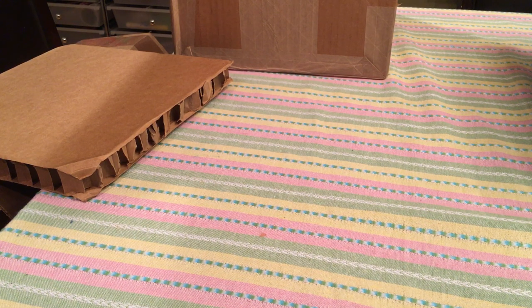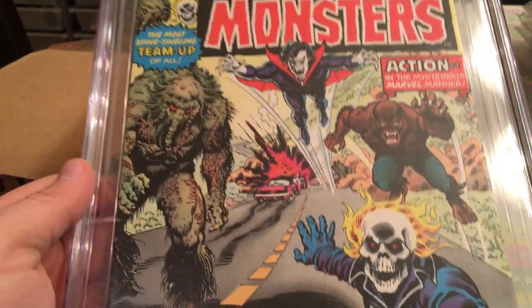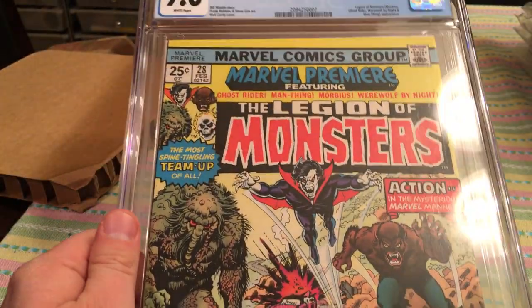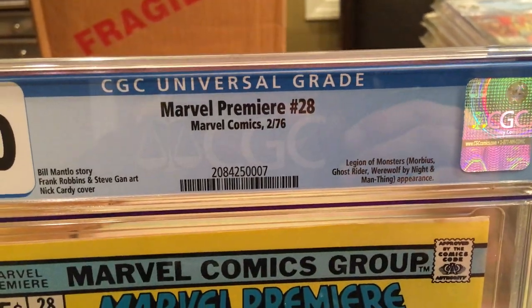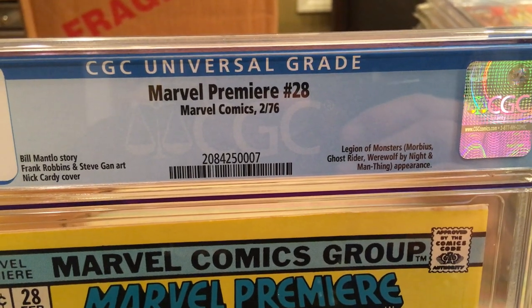I thought this guy was going to get a higher grade too. I pressed this and everything. It's kind of frustrating. So this is still for an older book. I mean, it is kind of ticked up on the spine. For an older book, the first appearance of Legion of Monsters, white pages, 9.0, not too shabby. Legion of Monsters, Morbius, Ghost Rider, Werewolf by Night, and Man-Thing appearance.